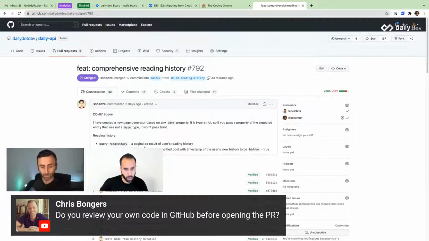Two more points real quick. If this is a complex feature or a bug fix, usually I would like to validate that the developer actually checked that this solves the issue. It could be with manual QA, or with a preview deployment that I can personally check to see whether the issue is fixed and the feature works as planned.